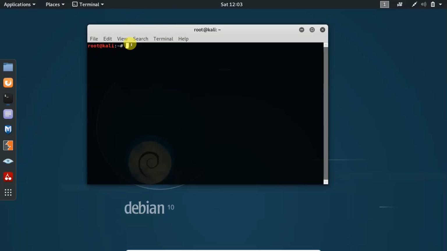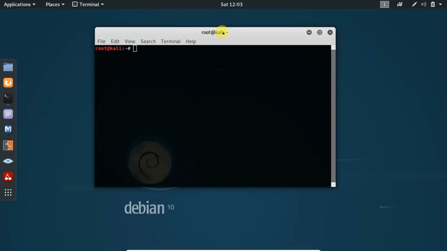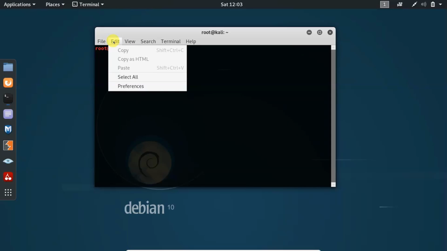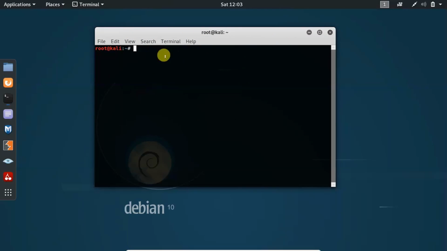Also, a lot of penetration testing tools do not even have a graphical interface, so a lot of them can be used through the terminal only. Not only that, but in many scenarios you might only have command prompt access to a machine, so you need to know how to use it for hacking. So we are going to be using the terminal a lot.